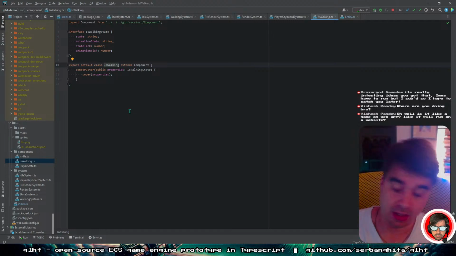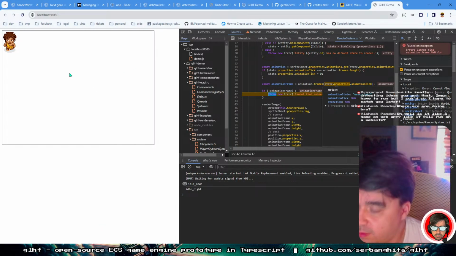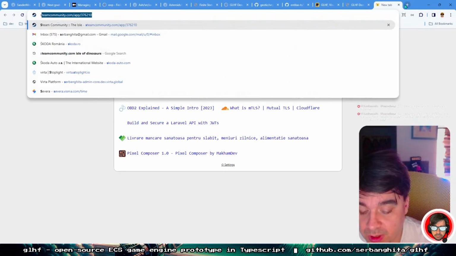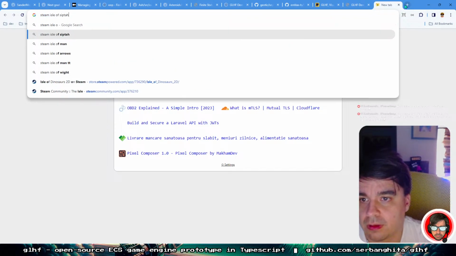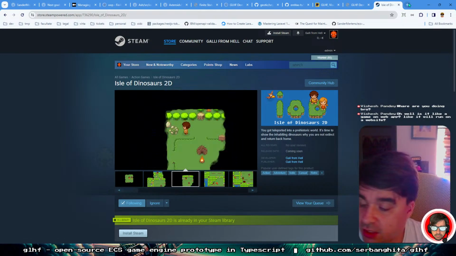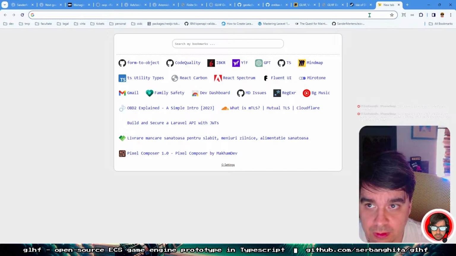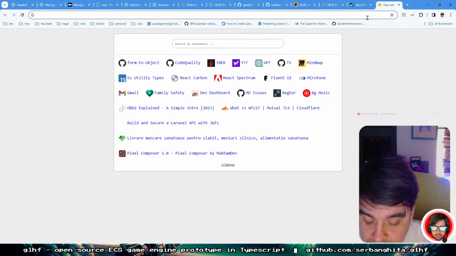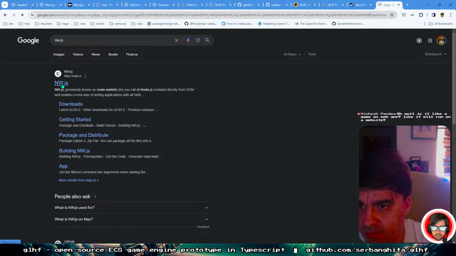Yeah, it can run in browser, but it can also be published to Steam. So you can do this by wrapping your application. Let's say you have a web app. Doesn't matter if it's a game or a web app, like a React web app, and then you wrap it with, what's it called, NWJS, for example.